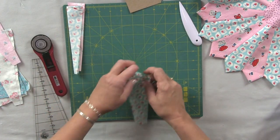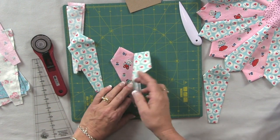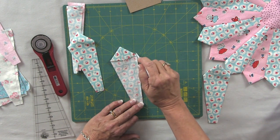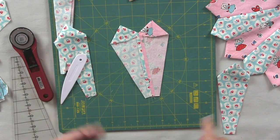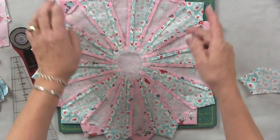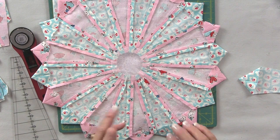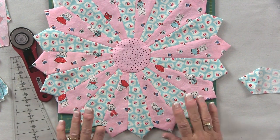After you've finished pressing all of your points, you're going to sew them together again as pairs. When you start to sew, I line up the folds. I start about a quarter of an inch down from the fold and backstitch, then do the seam all the way down. That locks the top together and you won't get any little threads hanging out. Again, these are pressed open all the way around — you need 20 wedges to finish. When your block is finished, with all your seams pressed open and stabilized with a little bit of fusible interfacing, you can add your center with the centering placement and you're finished. Your block is done and ready to applique to your quilt.